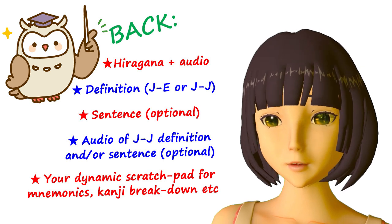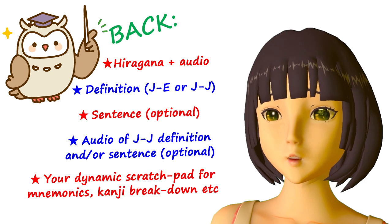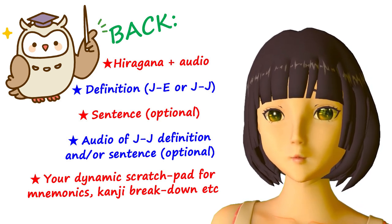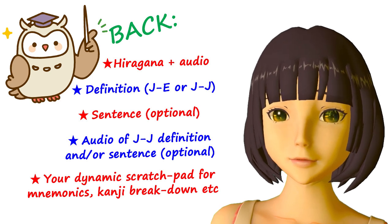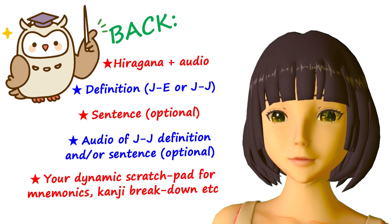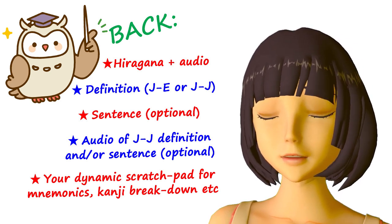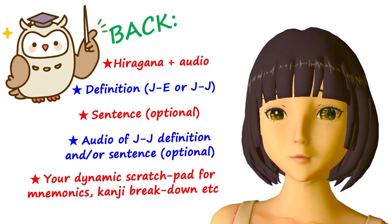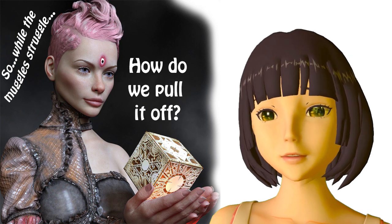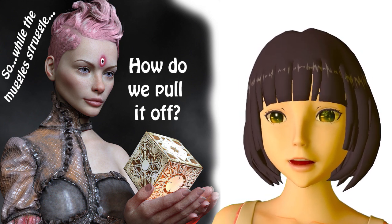You'll hear either a Japanese definition or a Japanese sentence which will let you know whether you got the word on the front right or not, and only if you didn't get it right will you need to actually look at the card. That'll happen most of the time. Not all the time, doesn't matter if it's all the time, but this will be the most usual pattern with cards after a while. Now why can we get away with just having this one vocabulary kanji deck?